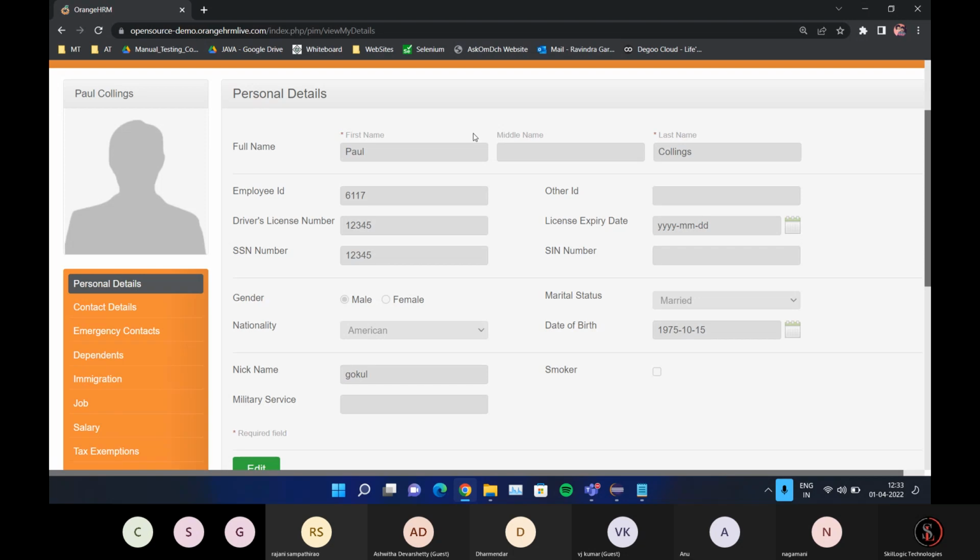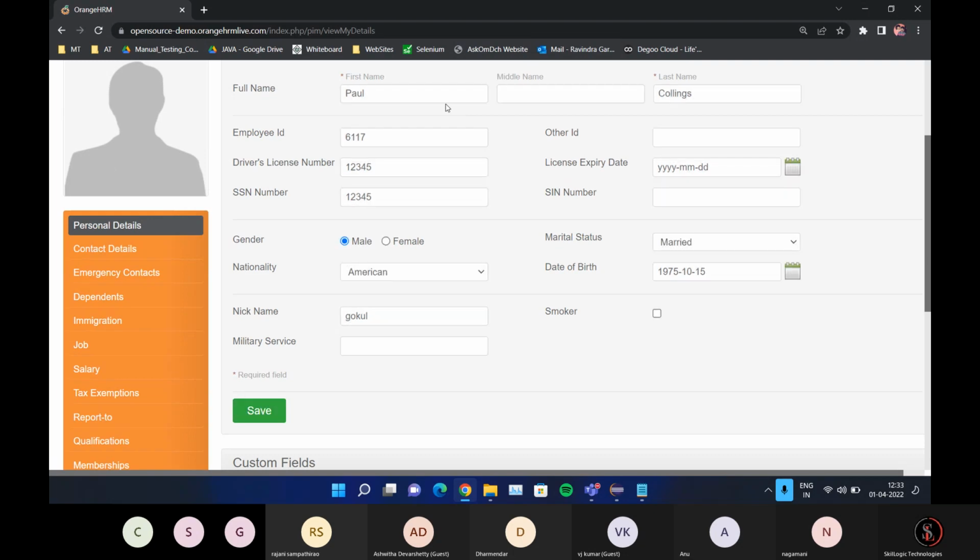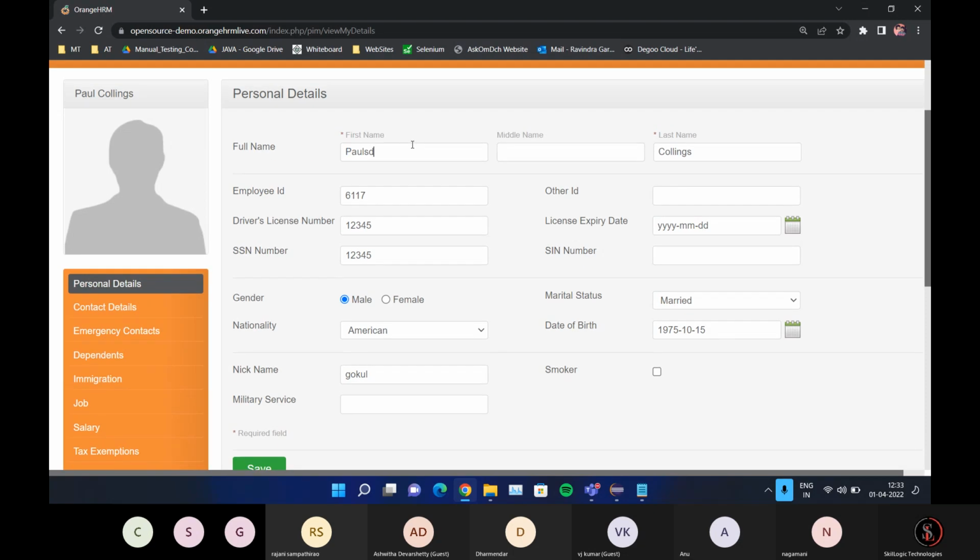Okay. Enabled means elements are shown as normal, where we can perform certain actions. Disabled means they are shown in gray color, like they are showing now. I can enable these: if I click on edit, these will be enabled and displayed in white color. So normally disabled elements are grayed out, where we cannot perform any action. Enabled elements are normal elements where we can see and where we can enter any text.